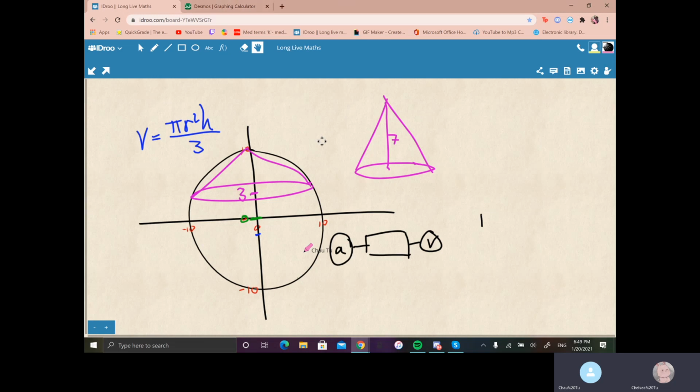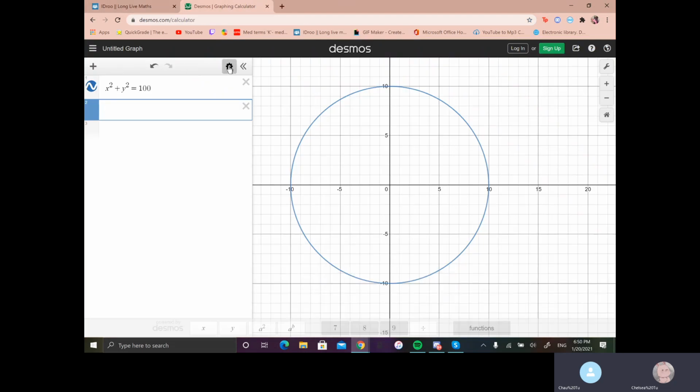Suppose A is at 3. Can you see? We need to know this point here, Chelsea, so that we can draw a line from here to here. The coordinates would be... no, it won't be 10, 0.